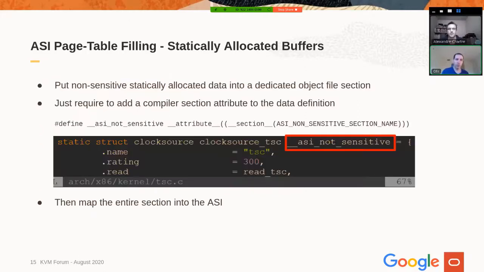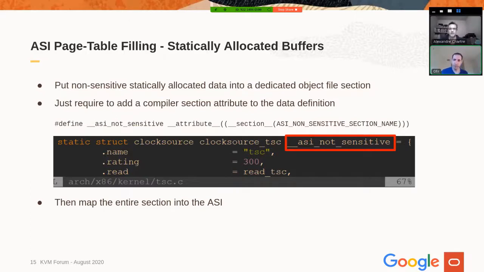So one first idea is to track and tag the statically allocated buffers that we need and we know have no sensitive data. A simple solution is just to put this data into a dedicated section. It can be fairly simply done by adding a compiler attribute with the section where you want to store this information.